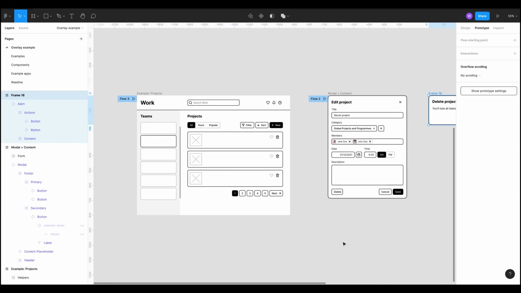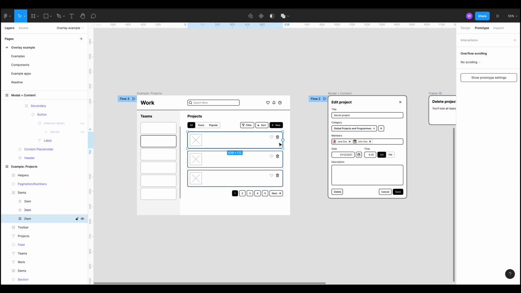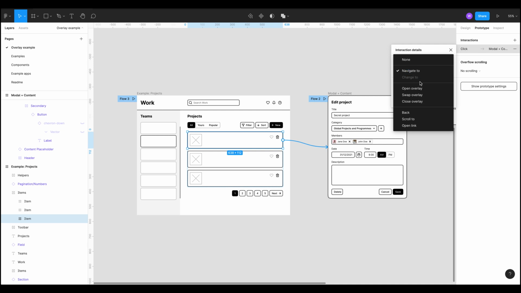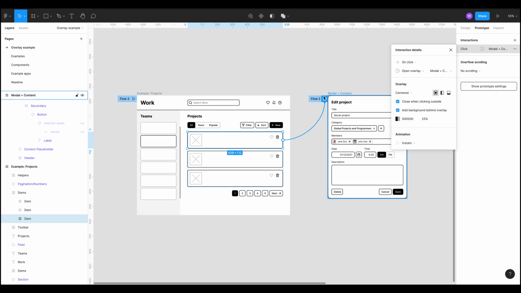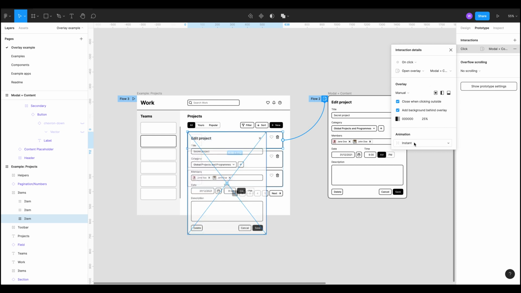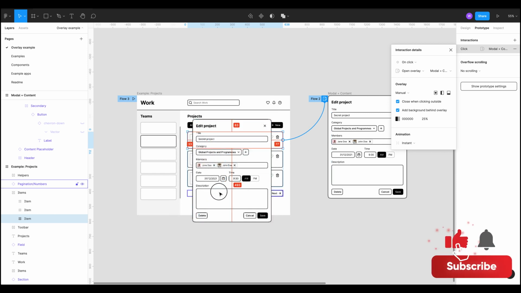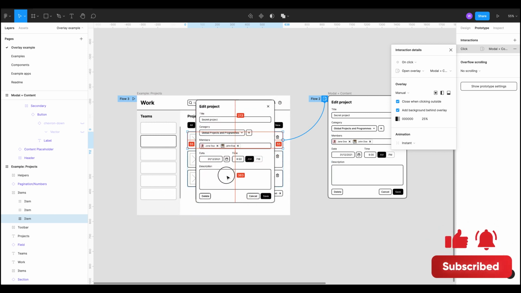So what we're going to do is the same as before. We're going to select this and we're going to drag it to this element here. Instead, we're going to do open overlay, and you see this has changed here, and we've got a load of new settings here that we can play with. So what we've got here is our overlay alignment, currently set to centered, but you can choose any of these. And we've also got manual, which is quite nice. And if we click manual, we get a kind of ghostly version of this appearing, and we can put this precisely where we want it.